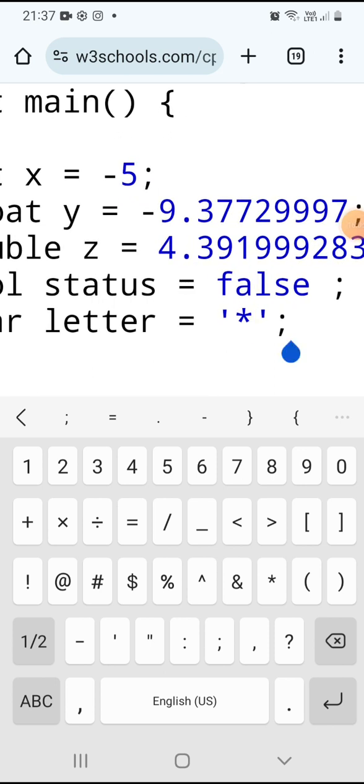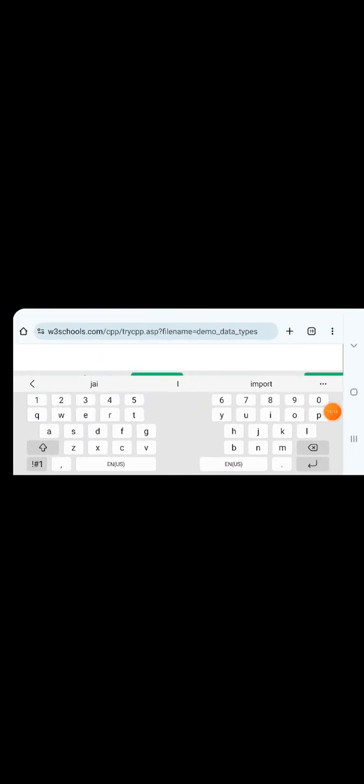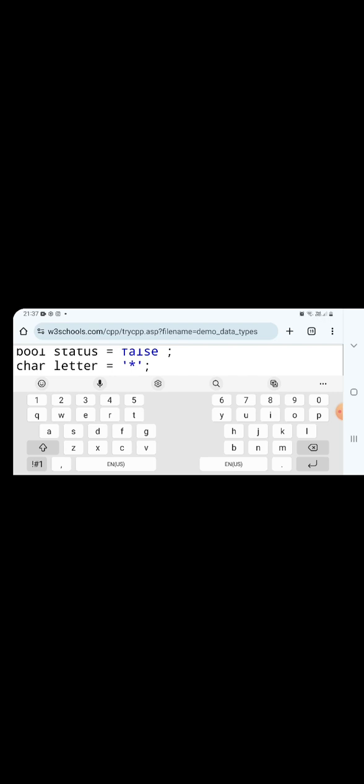Then next is string. Next is the string type of data. We need to write the string type of data here. Declare this as a string type of data. Give a space, create a variable, any variable. If you keep d, there is no problem. You can keep your name, and then equals. I always told you that string type of data must be kept in double quotation marks. So if you write Vasu as a string, there is no problem. After that, terminate with a semicolon.